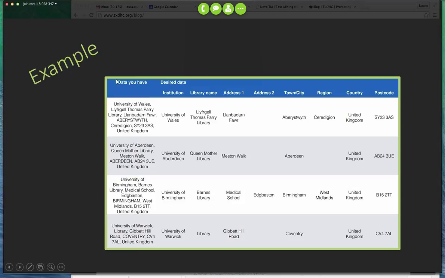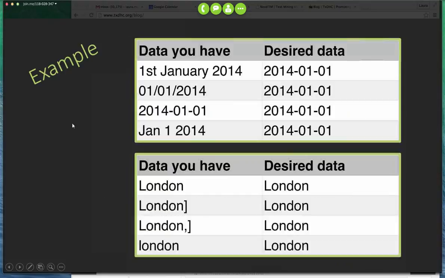So here you can see in this first column a long address, and maybe you want to split that up so that you can sort on each part of that address or focus on each part of that information separately. You can split it out here into multiple columns. Here's some other stuff. If you wanted to normalize your metadata, you've got all these crazy dates here, and you can normalize them all to match whatever you're using.